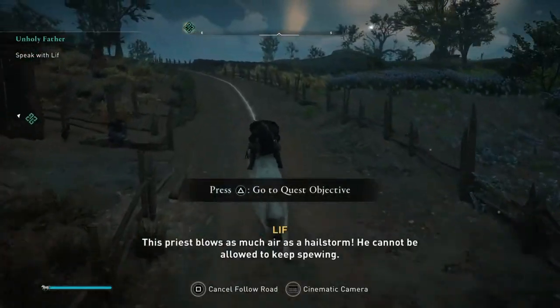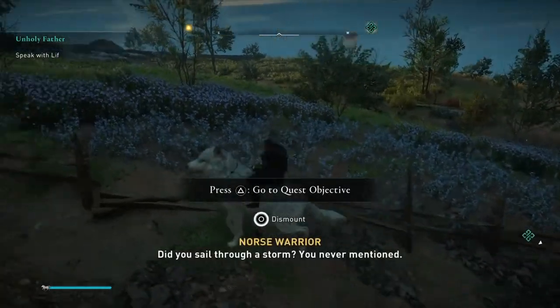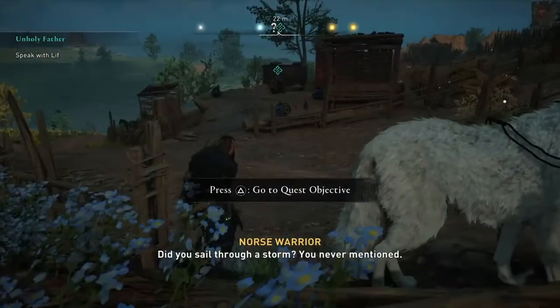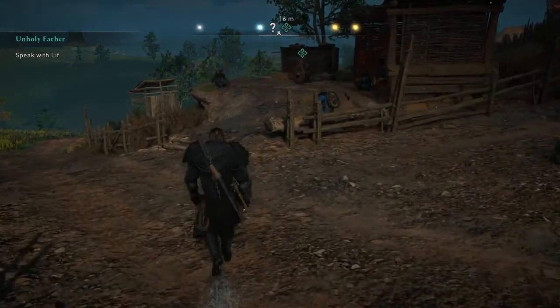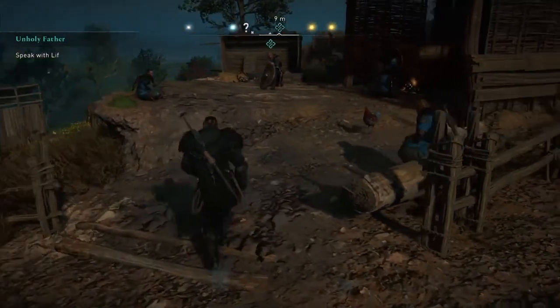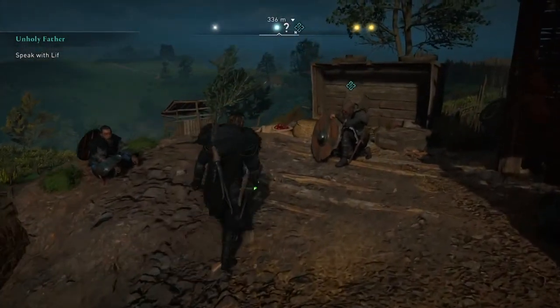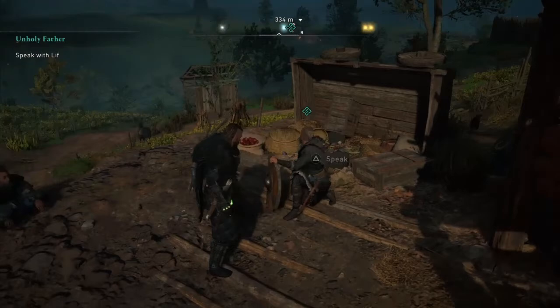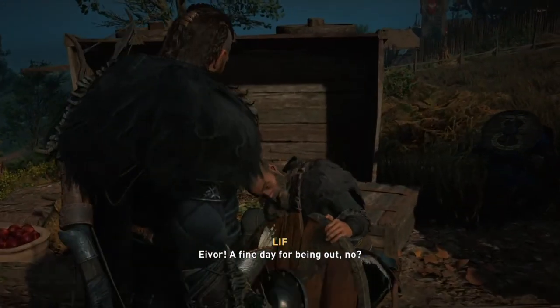This priest blows as much air as a hailstorm. He cannot be allowed to keep spewing. Did you sail through a storm? You never mentioned. So, Leif, I think I already found the traitor, but I still want to pick your head about the matter of the tunnel. Eivor, a fine day for being out, no?